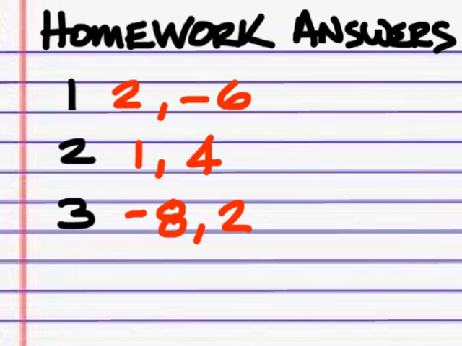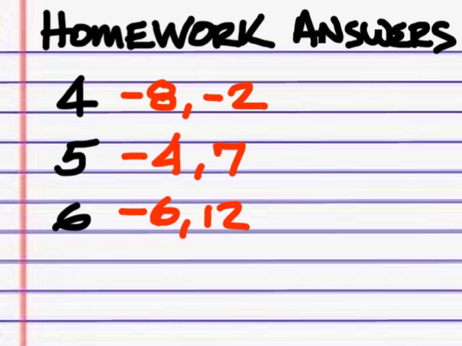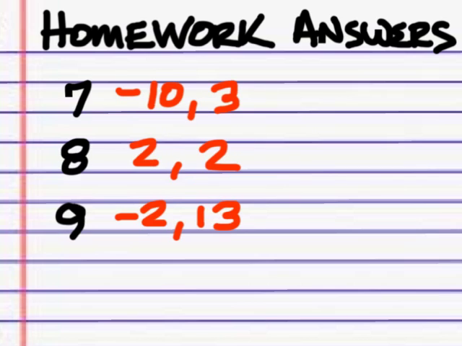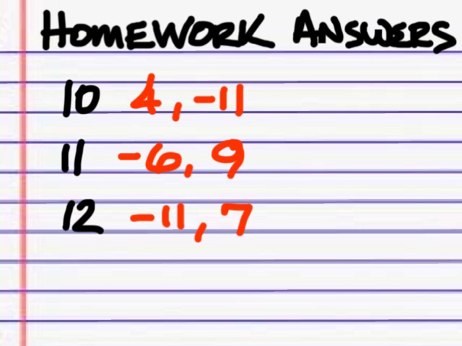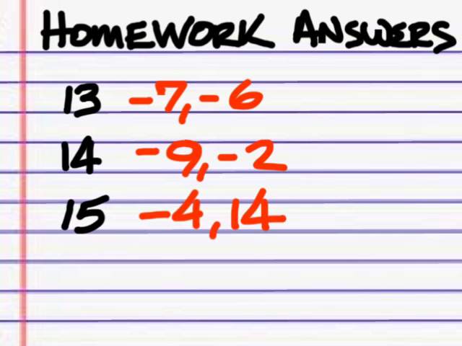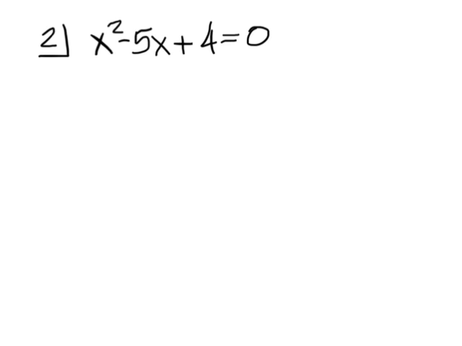2, negative 6, 1, 4, and negative 8, 2. Negative 8, negative 2, negative 4, 7, and negative 6, 12. Negative 10, 3, 2, 2, and negative 2, 13. 4, negative 11, negative 6, 9, and negative 11, 7. Negative 7, negative 6, negative 9, negative 2, and negative 4, 14.